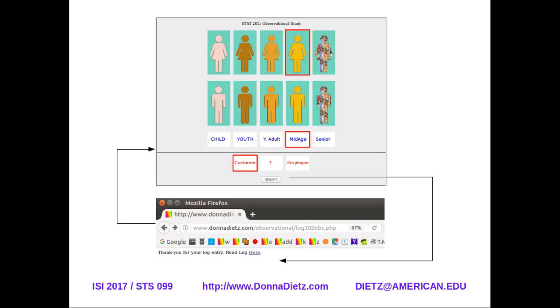So if there are two middle-aged Asian females shopping together, I can just hit submit again and I've logged the second person. However, if this person is actually with her daughter, I can just move the age button over to child and then resubmit that. So you see, with a group of people together, usually either the age category is the same or the gender is the same, so you don't have to change all the options each time. This makes the collection really fast.